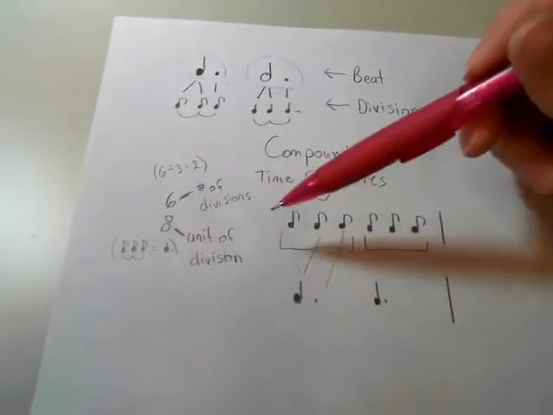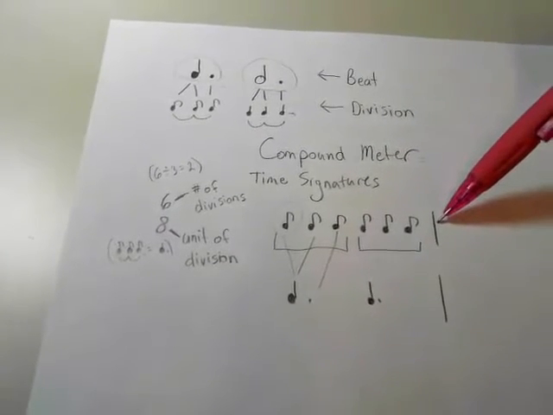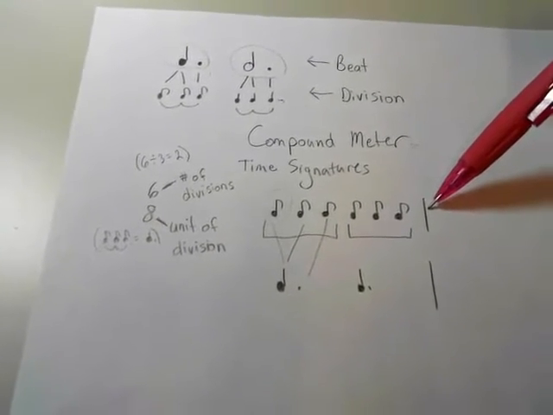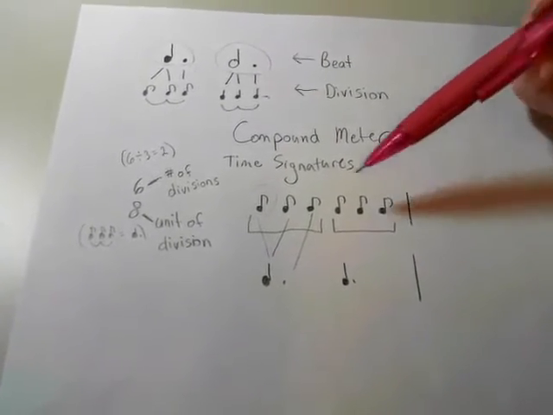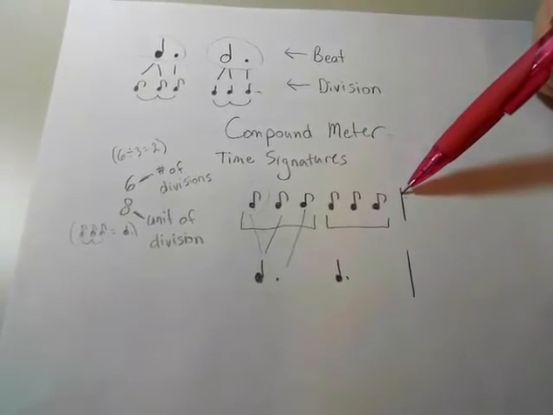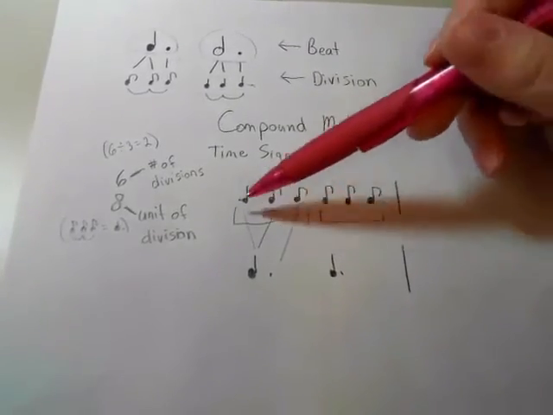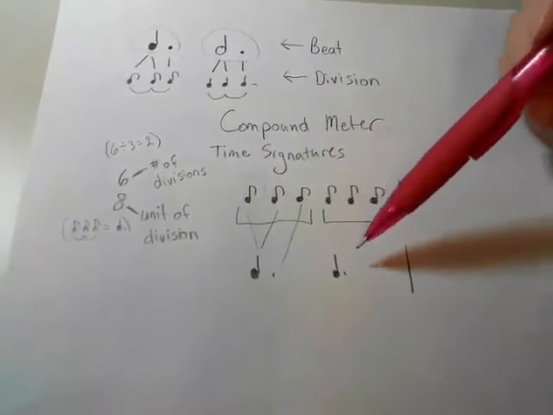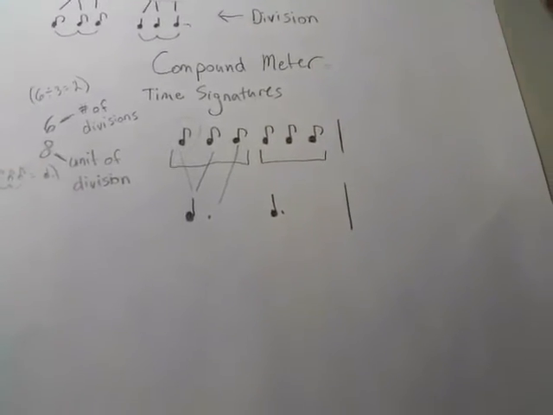Again, you can write out 6/8 notes, and that is how many are in each measure, but that doesn't tell you anything about the grouping of beats. So it's actually really important that you know how beats are grouped, because you would not want to count this measure in 6. That would get to be a little tedious. Counting it in 2 helps. And that's how you get this lilting feel to it, because each beat then is divided into 3 equal parts. Let me show you another one.